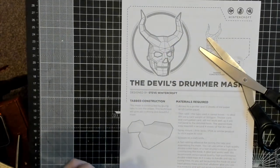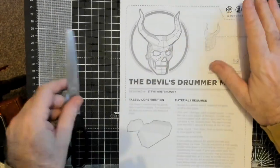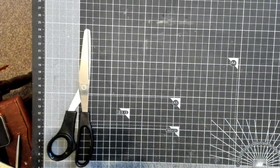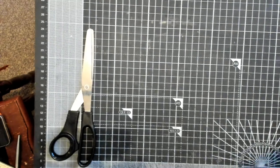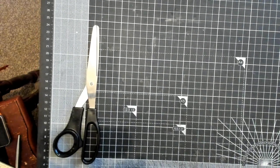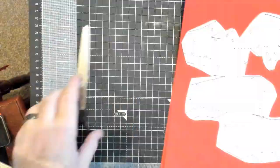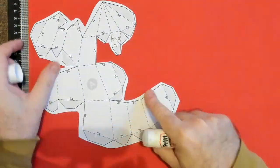So we've got all those roughly cut out. What we've got to do next is pop them on some card and glue them down. I'm using Pritt stick, but PVA is also good. I also found out that it's a good idea to put them under a heavy book, as this keeps them flat whilst they're drying and stops them from curling up.